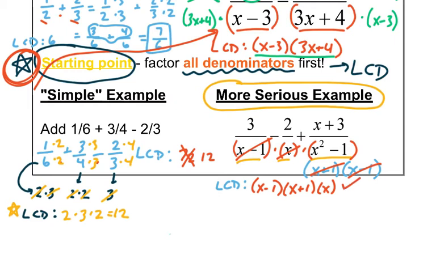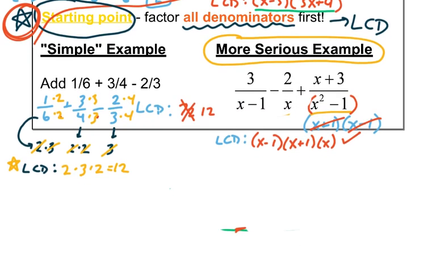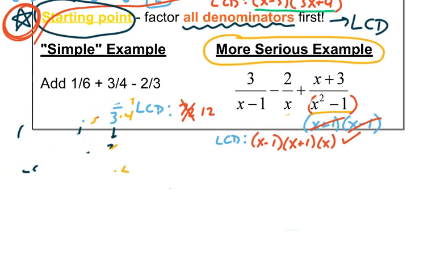Again, I factored all my denominators. I took factors that were common in more than one spot. And then I took any of the leftovers. Okay, now in order to do this, we're going to need a lot of room here because we're going to be multiplying these denominators by a lot more than just one factor. I might need more than one factor. So Mr. Brown needs more room. Let's get rid of all this space. Got enough space on your page too, friends? All right, here we go.